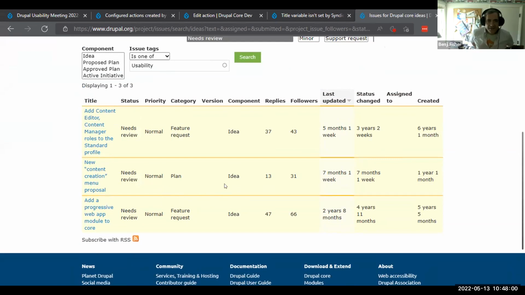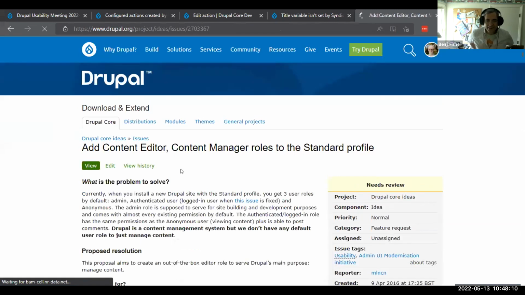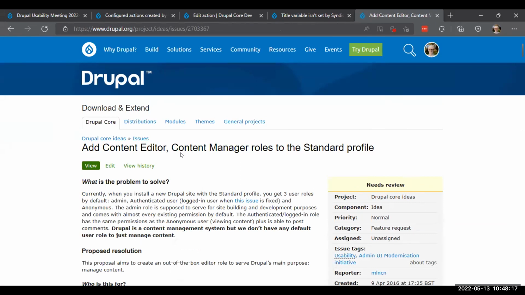I do have a comment on that first one. If you remember, we did add a content editor role to the standard profile. Yep. And one problem was that a bunch of the permissions that you want to give to it are only available if the content moderation module or workflows is enabled.